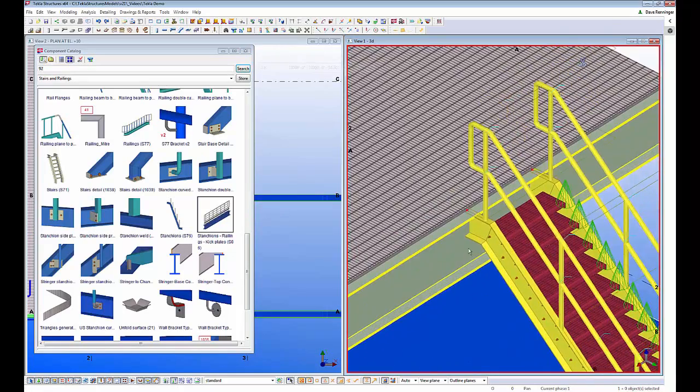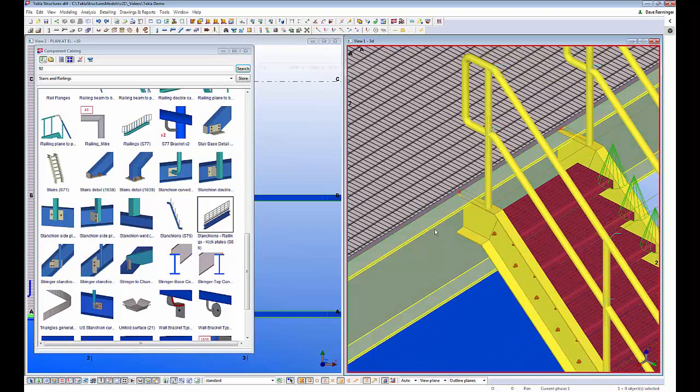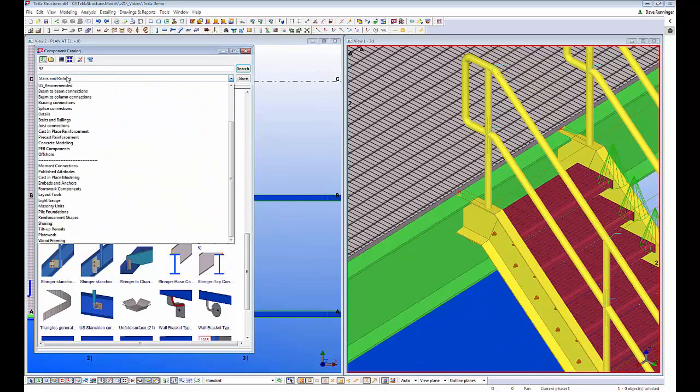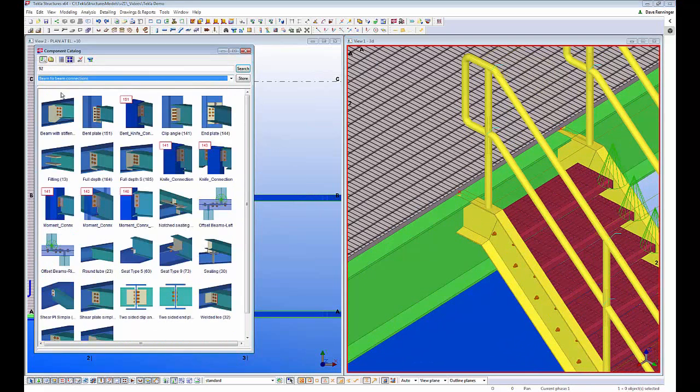One last thing we'll do through here is we'll actually connect the stair to this steel framing as well. What's nice about this, we can just come up here to some of our preset steel connections. As you can see, a lot of different options, whether we have clip angles or shear plates. We have a lot of these connections already included out of the box. And we're going to cover this in more detail in a later video in our series.